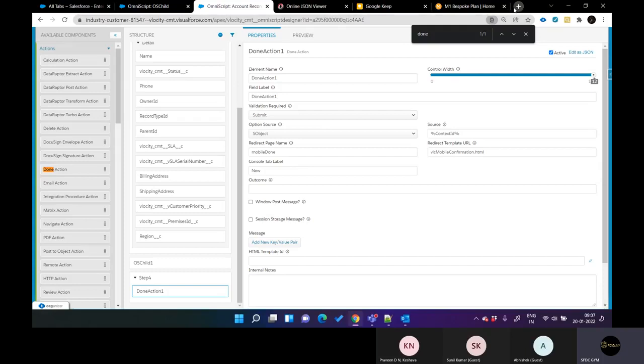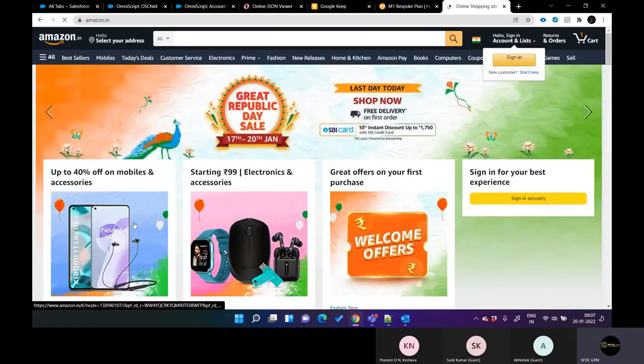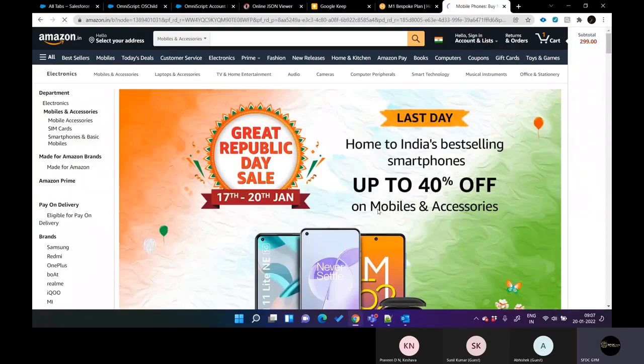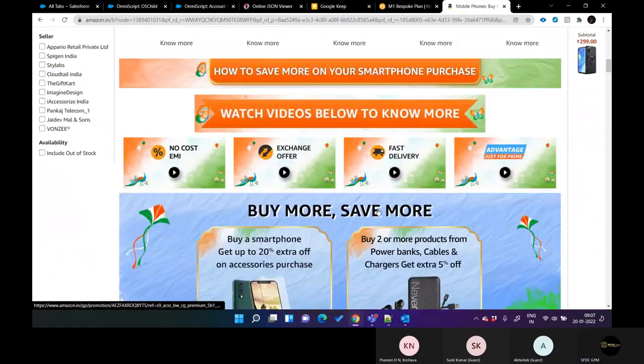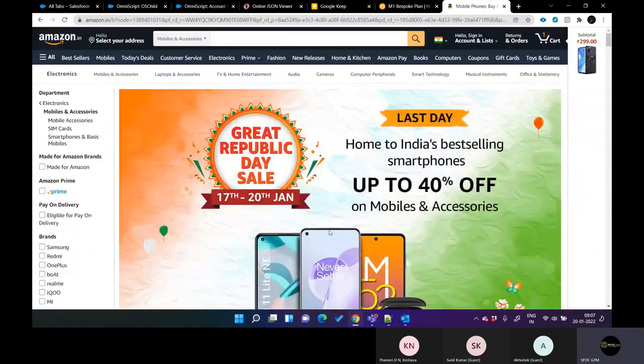Let's talk about Amazon only. Say the user selected this product and they buy this product, and when they reach that cart, before they do the payment, they need to select an address where they want the delivery of this product.